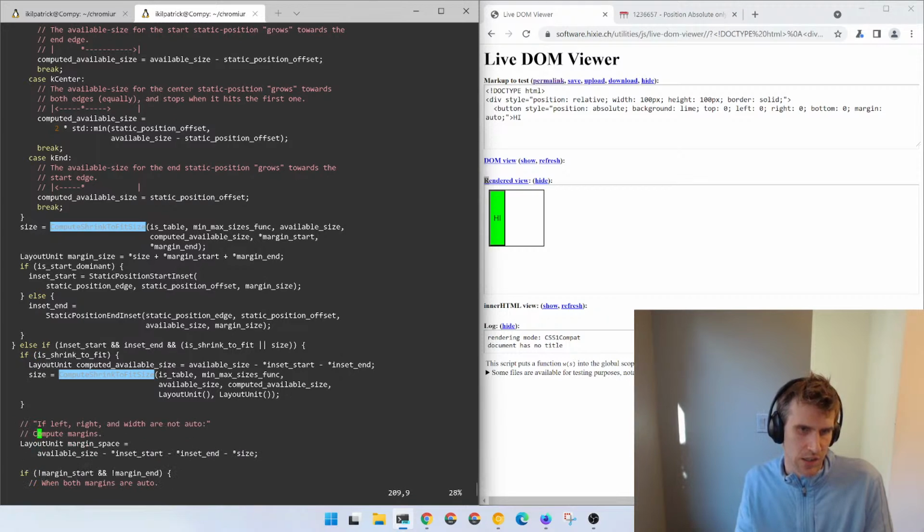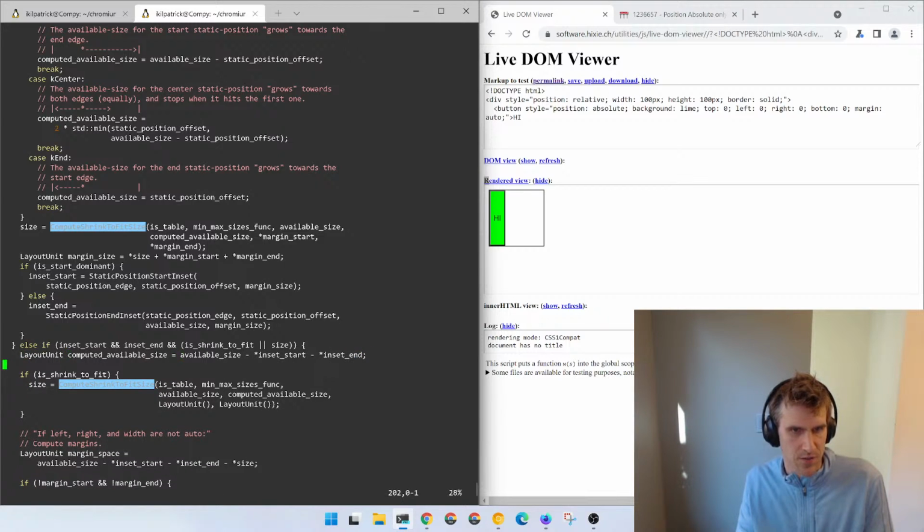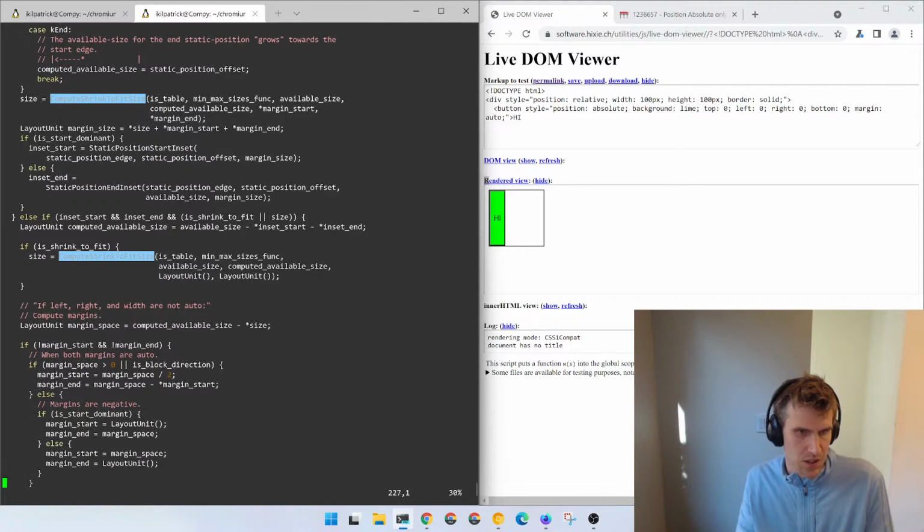We're doing a lot of calculations twice, for example. So I can pull this computed available size out of this branch, and we are also using it here. So if I do computed available size here minus star size, that simplifies that calculation a little bit.